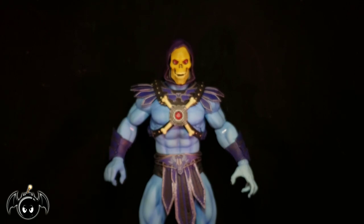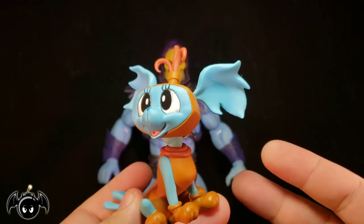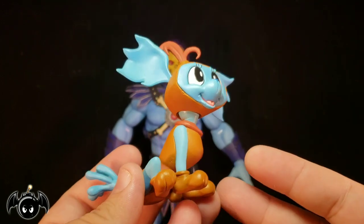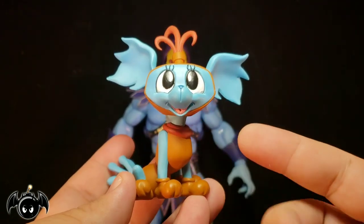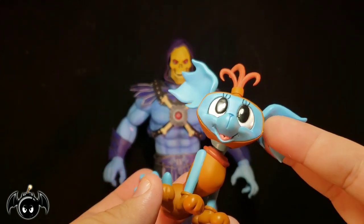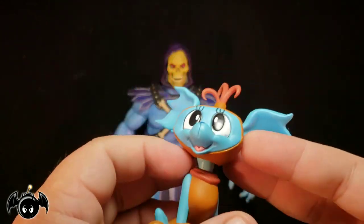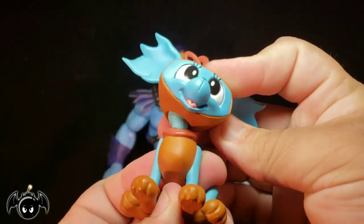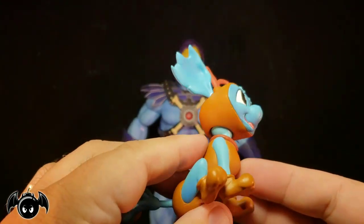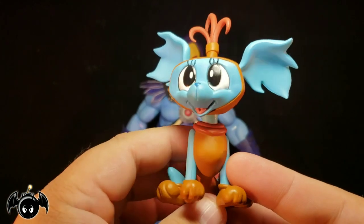We also get this little fella, which I'm pretty stoked about. This is one of those things — the figure itself is such a more realistic take on these characters, and then we get a very cartoony animated character to go with them, just like He-Man did. We get the little dog from the Christmas special. Help me in the comments because I cannot remember this character's name, but I do remember it was the dog in that special, and that was that whole iconic scene. I am not nice — like that thing. I think this is super funny. It's super good, clean sculpt, beautiful paint. The head is on a ball joint so it does roll around. But other than that, everything else is pretty static — it's more just a little statue, but that's super cool that we got it.